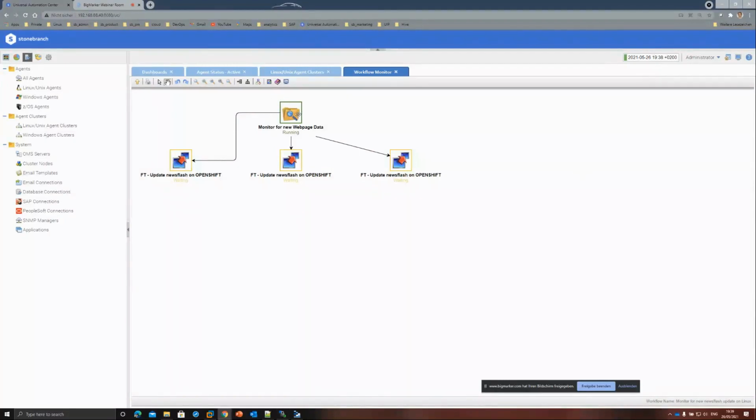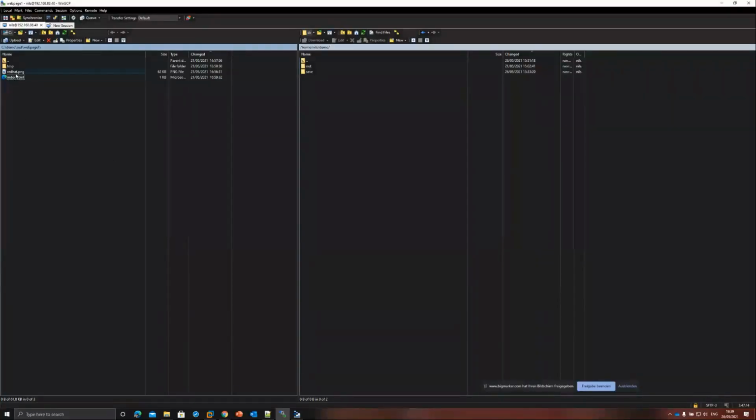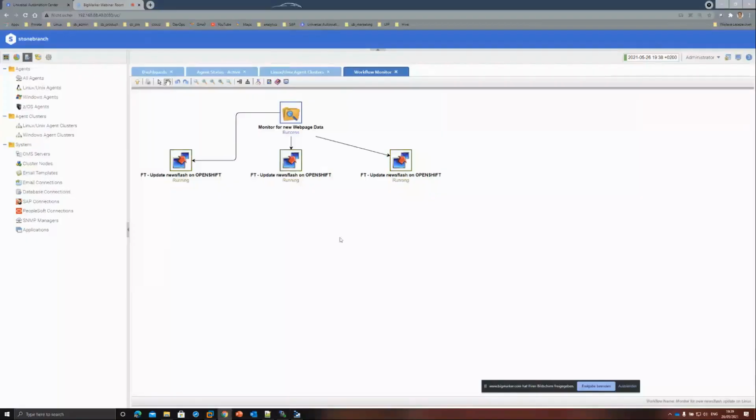As soon as it's there, it will be transferred from the Linux server to all active pods. So I just use my FileZilla to transfer the web page data to my Linux server in the home Niels demo. Now it's transferred there. So you see the file monitor identified that the files are there on the Linux server, and it's already updated. So it's already updated on the OpenShift page.